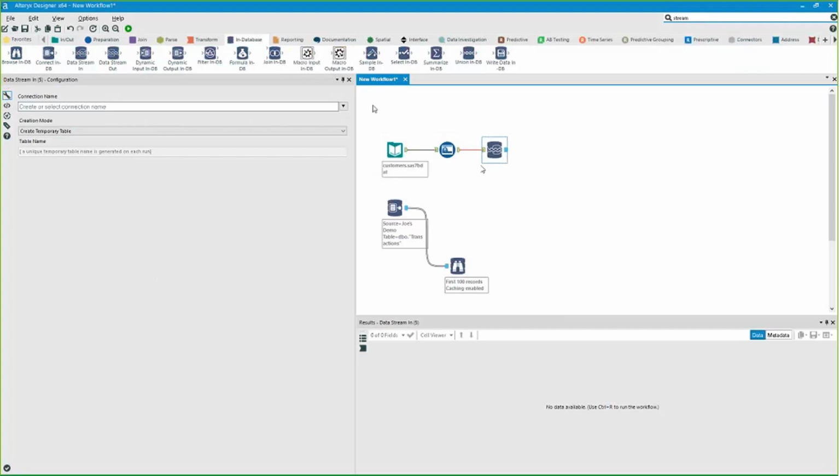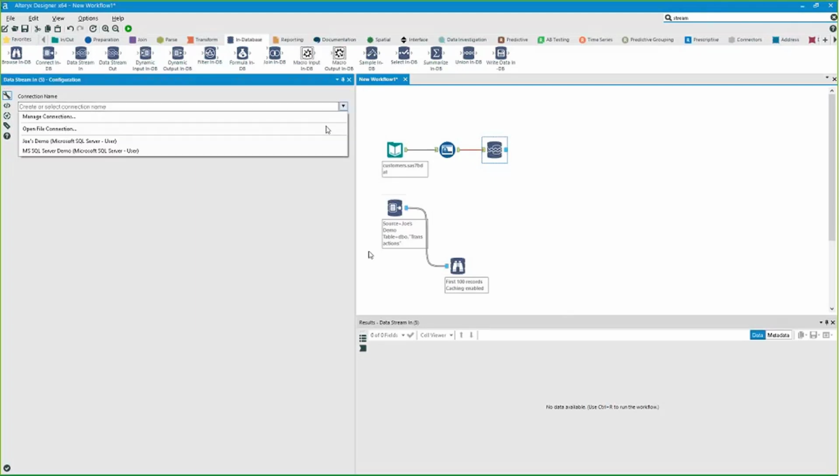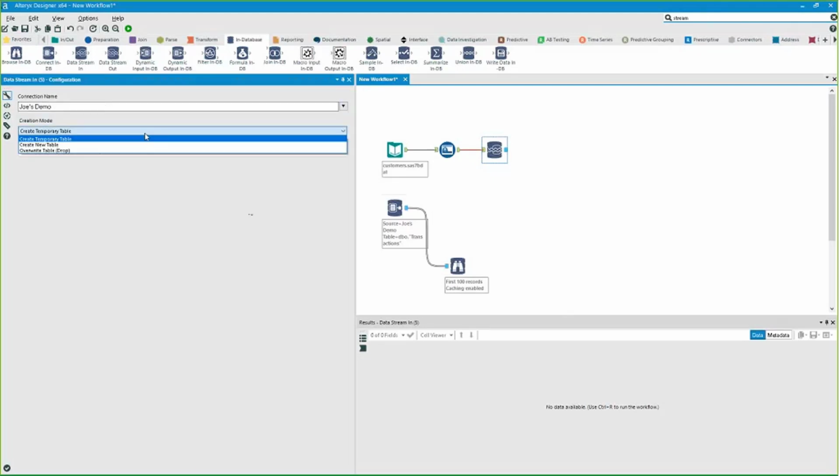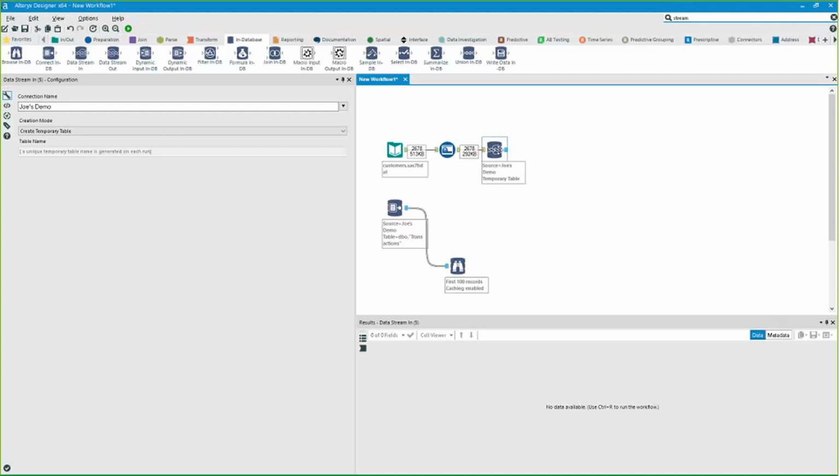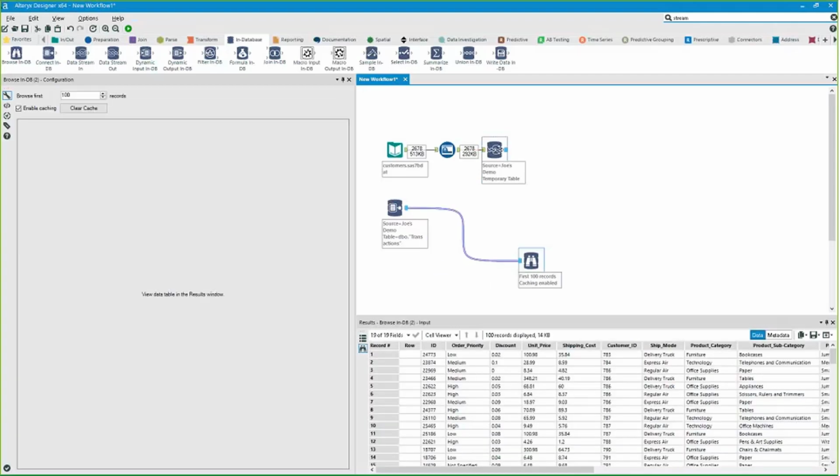So I just need to configure this really quick, and it just needs to say, hey, what database are you connecting to? And of course, I want to put it to the same database that I'm analyzing in. So I'm going to set it as Joe's demo, and you can see that I could create a new persistent table, I could create a temporary table, or I could overwrite an existing one. I'm just going to create a temporary table, so when I disconnect from my session, I don't have to worry about it. It just kind of disappears. So I'll go ahead and run that, just to test it out. Connection works well. We're all happy, okay? So I've got one side of my join all set up and good to go.